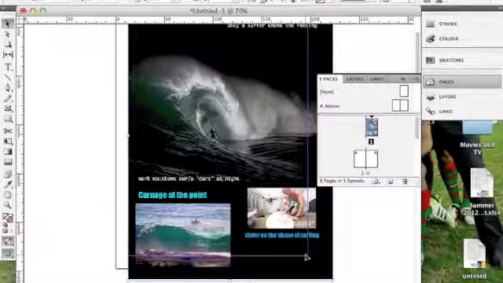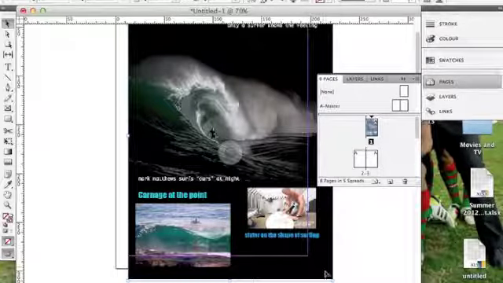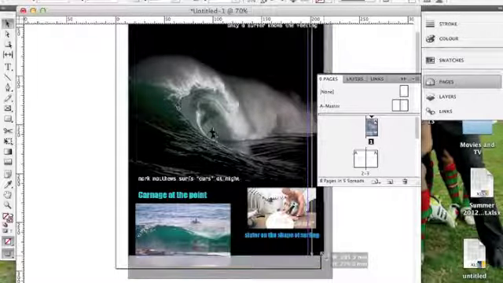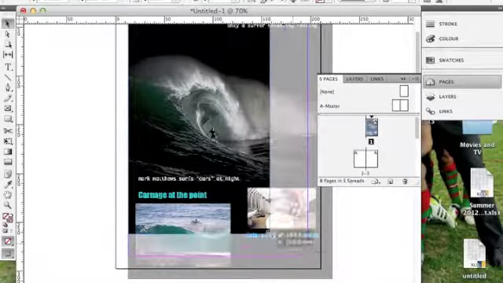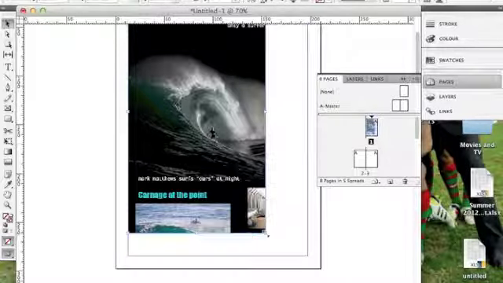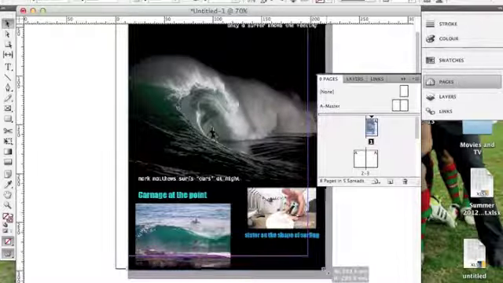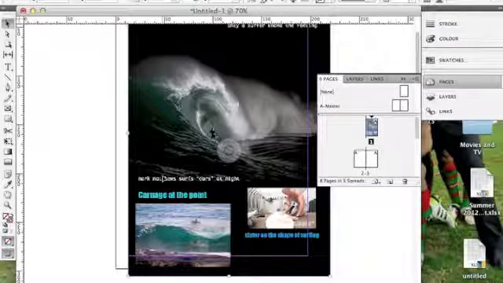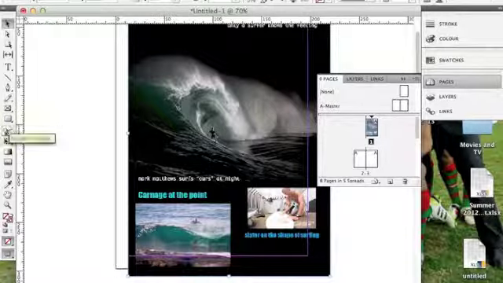Now it is important that you follow the next step very carefully. You need to transform this size. If you click in the corner and drag the box in, what that does is it actually crops the image, so you lose part of the image that you've created. We don't want to do that. What we actually want to do is we want to use what's known as a free transform tool, which can be located on the left in this toolbar.